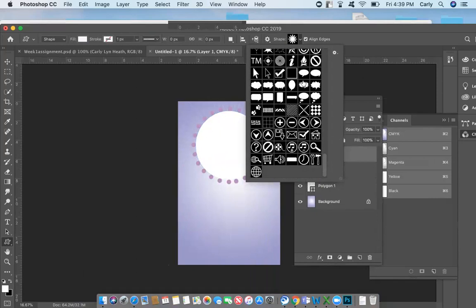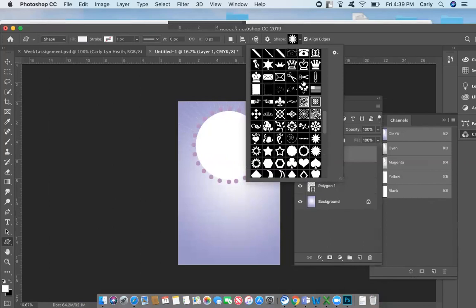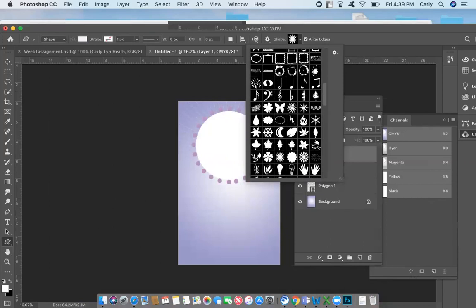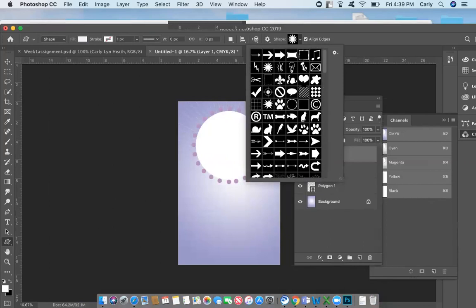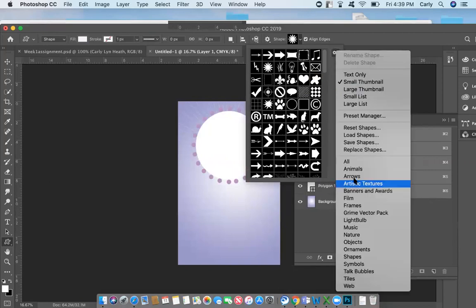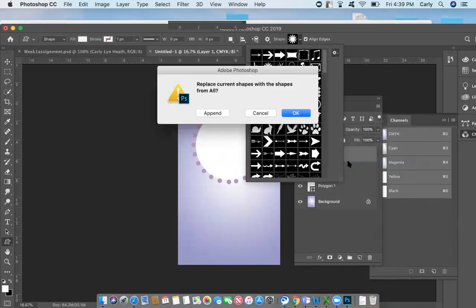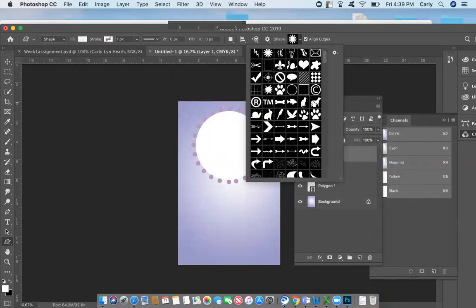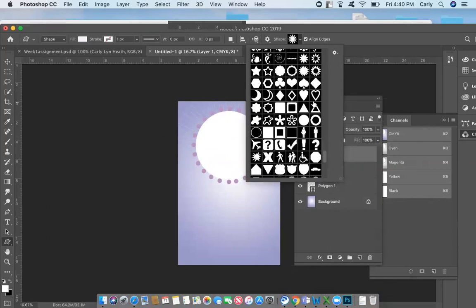Now your custom shape library might seem like it doesn't have as many things as mine does. You can append all of the available shapes into one library by clicking on this little gear icon here, clicking on the word all, clicking append, and then all of your custom shapes will appear here.